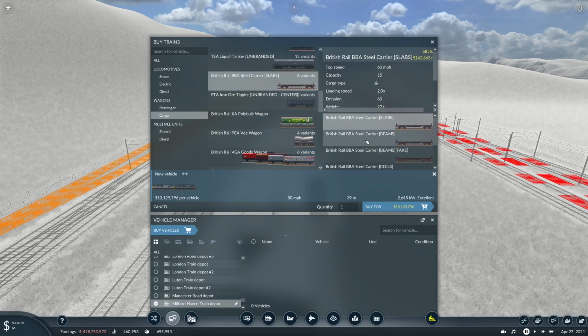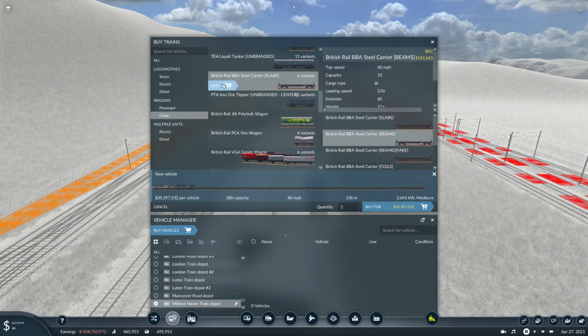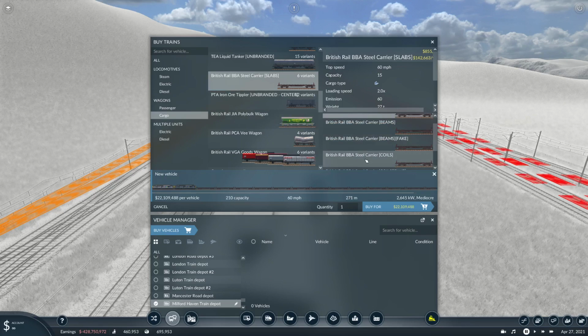Right, definitely. And I think this will actually get 1, 2, 3, 4. Right. Beams. 1, 2, 3, 4. Coils. So the coils are basically rolled steel. 180. Let's go beams. Let's go slabs. How long is this train? 271. That should be fine. Right, 288, 225. Buy it.